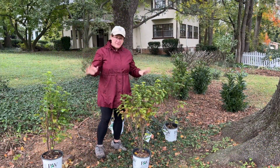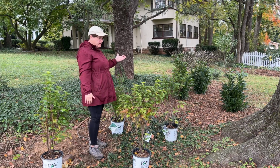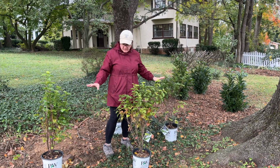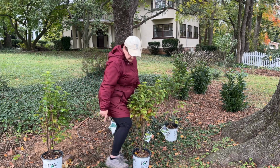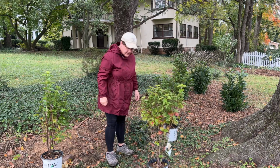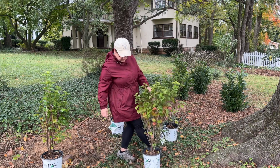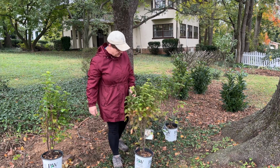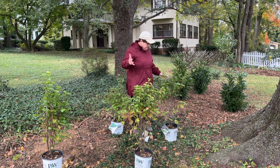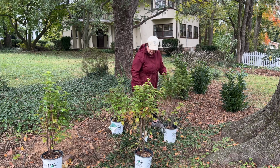Let me try this placement. My thought is the Blue Muffin in the back because it gets to be 5 to 7 feet tall, and then three All That Glitters kind of in a curve around. Now I already see that I have a tree root right here, so I really wanted this one to be right there, but there's a tree root there, so I'm going to have to adjust, probably pull it back behind this tree root and hope that I'll be able to tuck it in right near there. And that might make me adjust these as well. I kind of wanted them in a curve, but you take what you can get. And there's a tree root right here, so this one's probably going to have to be there.